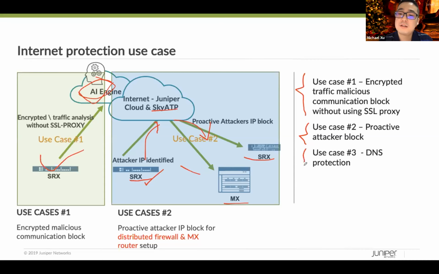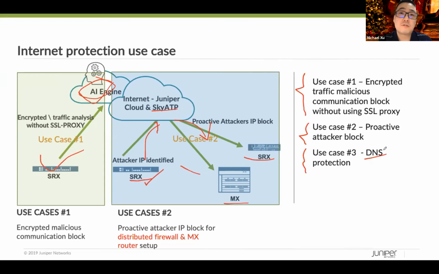And the third one that we recently launched is our DNS protection feature that is being added to the later version, which is 21.2. For that, what we support is a standard. We do DNS tunneling detection. DNS tunneling is used for data exfiltration, right? And we do the detection of malicious DNS names or DNS queries, right?